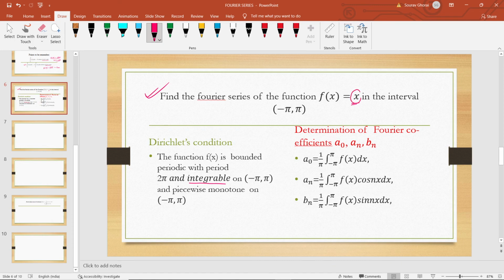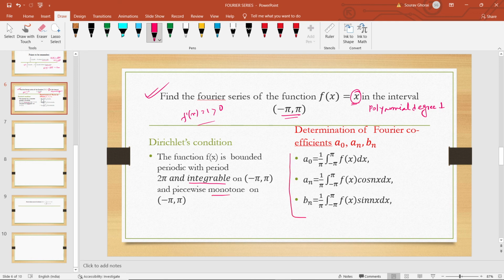That means here this is a polynomial of degree 1. And we know that every polynomial function must be continuous. This is a polynomial of degree 1, so we can say this is integrable. And bounded means it has a maximum value, or a minimum value. See here in this interval we can find the minimum and maximum value of this function. You can also break it into some finite intervals, and you can check that f dash of x is equal to 1, which is always greater than 0. So in every sub interval it is piecewise monotone.